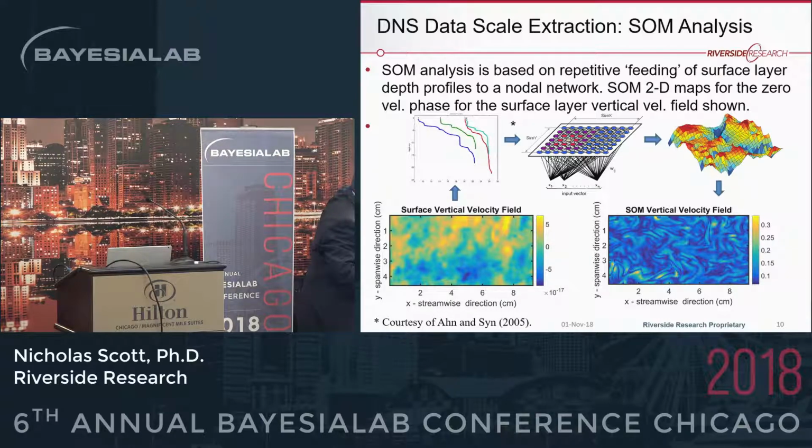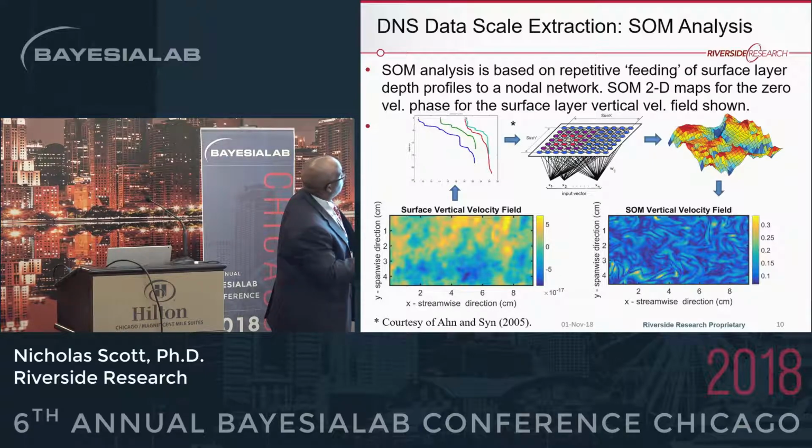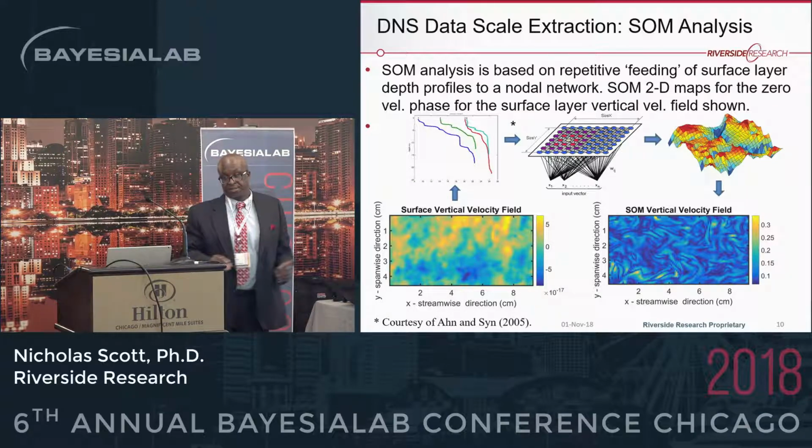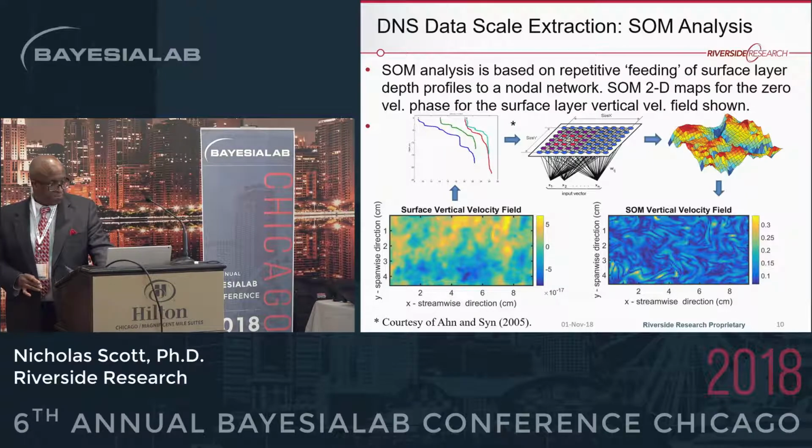So you take this information, which is the concentration, velocity, and pressure depth profiles at the surface of the water, and feed it to the SOM network, and the SOM membrane will perturb. After a while, it settles down to a set state, and it's able to give you the coherent velocity structures within the fluid, or the pressure structures, or whatever structure you're interested in. For us, pressure, concentration, velocity. Again, surface information. So that's one analysis that we use to pull out scale information.